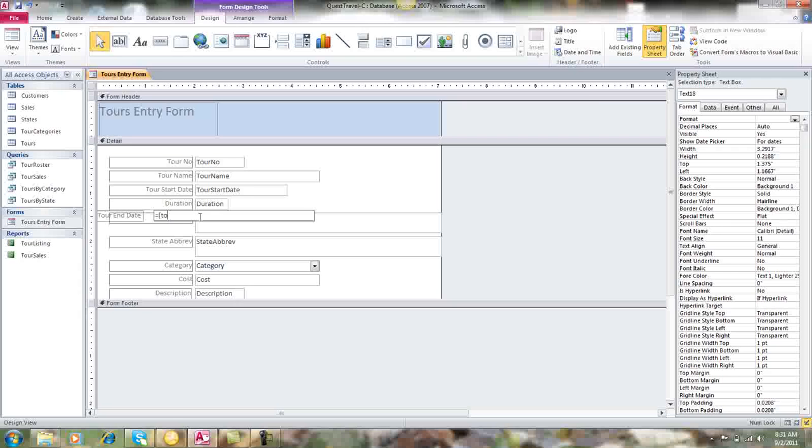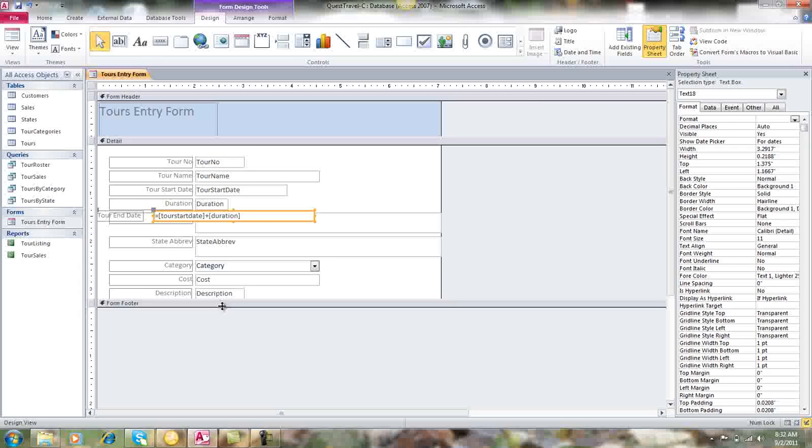So we're going to put in Tour Start Date, close your bracket, and your brackets are beside the letter P on your keyboard, not using the Shift key. Then we're going to put in a plus sign, and we're going to put in a bracket, Duration, and another bracket, and then press Enter. And that sets that up.